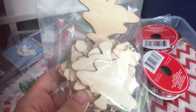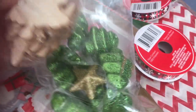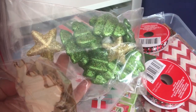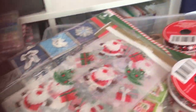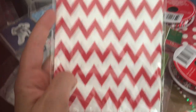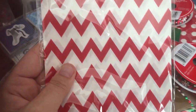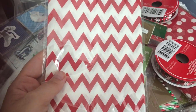I'm going to pull these out too. Actually, I had those last year too. I remember seeing Louise, I think, do some really pretty things in December. And now I have the time to do the crafty stuff here, so I'm going to do that with these. This is table scatter from the Dollar Tree, so I'll use those. And these little bags would be cute to decorate the front of them and put something on it with stamped images. So why not get those prepped and ready now in July, and then I can think about something that I might like to put in there for Christmas.